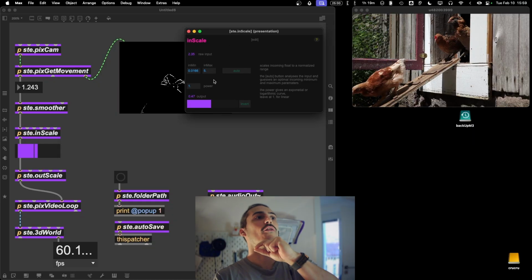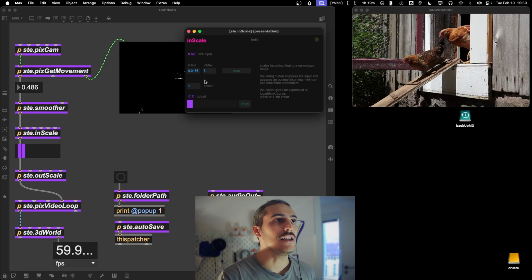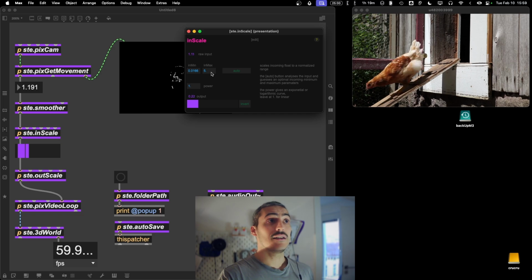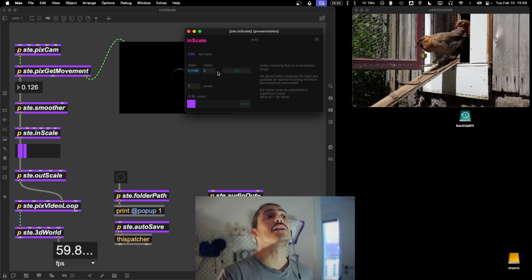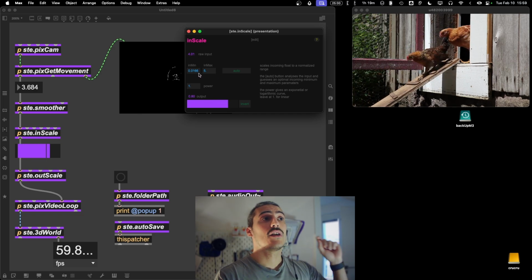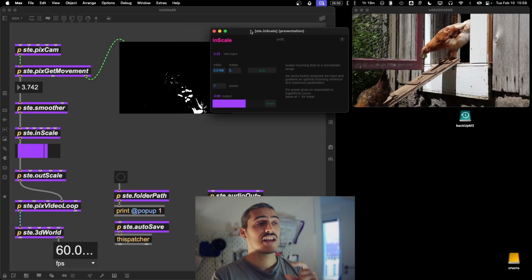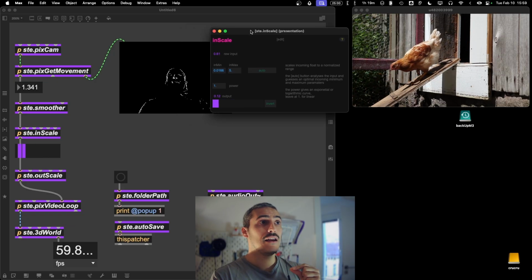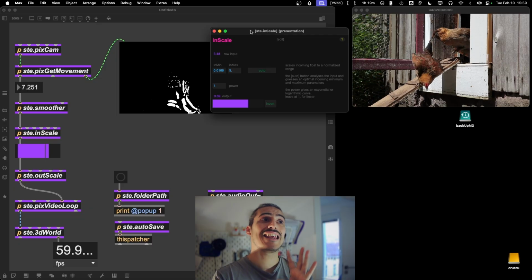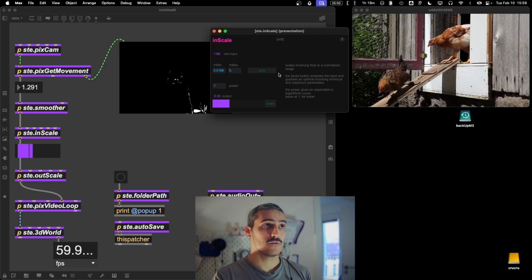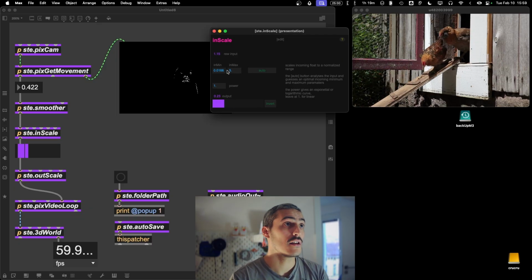And the feeling of the interaction depends on this in minimum, in maximum. Another thing you can do with this in minimum, in maximum is you can lift up the in minimum to create a little bit of a threshold so that little movements do not yet influence the interaction. I'm going to show what I mean.